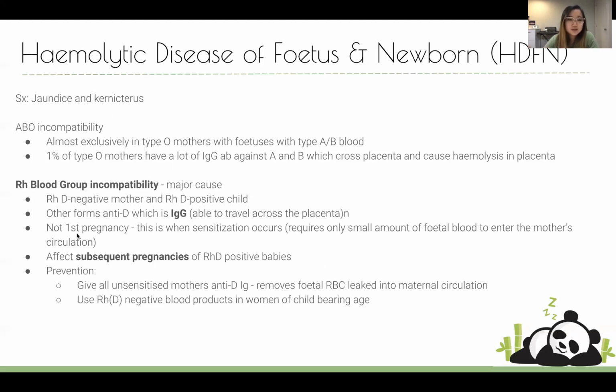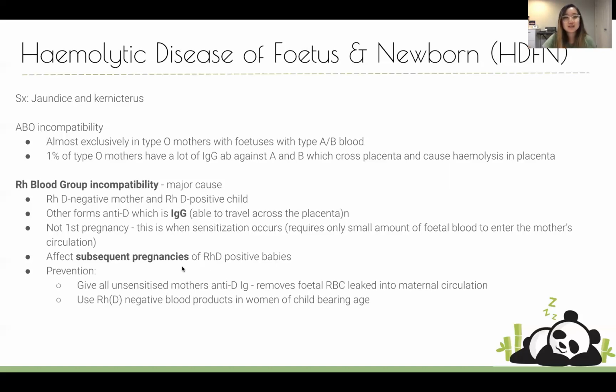So remember, it's not in the first pregnancy because we aren't born with antibodies if we're negative. In the first pregnancy, because the mother's exposed to the antigens from the child, she'll make lots of antibodies, basically to attack her child. But it's not going to present because it's only the first pregnancy, and that's when sensitization occurs. But in subsequent pregnancies, because the mother already has these antibodies, it's going to attack positive babies, essentially.